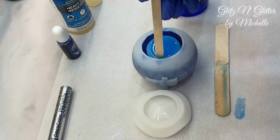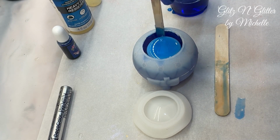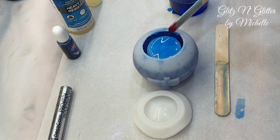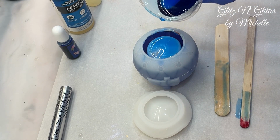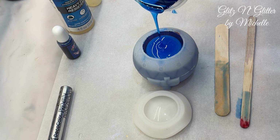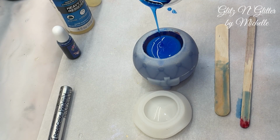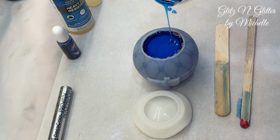Rarely do I use a torch. I do have a torch, but I try not to use it on my silicone molds. I ruined one, and one was too many. So I do use alcohol, 99% alcohol spray, a little spray bottle I got from Walmart. You can use a long neck lighter, I would say second, and then a torch very gently, like third place. I do use torches when I don't have molds. I love using my torch, but I don't want to use it with a mold.